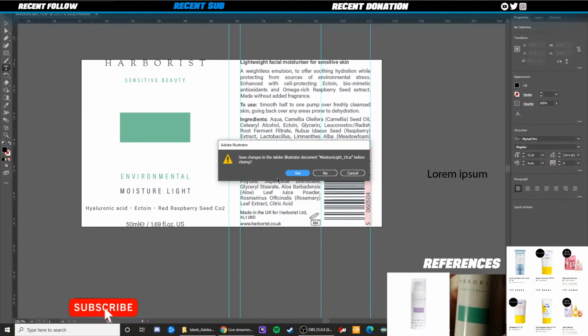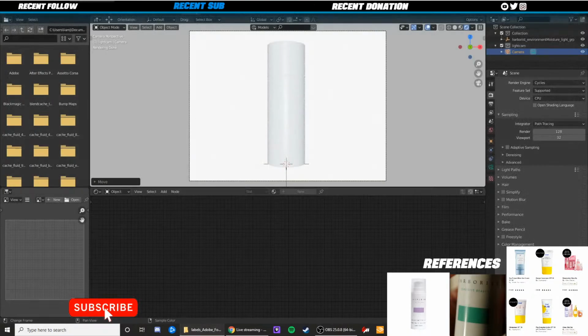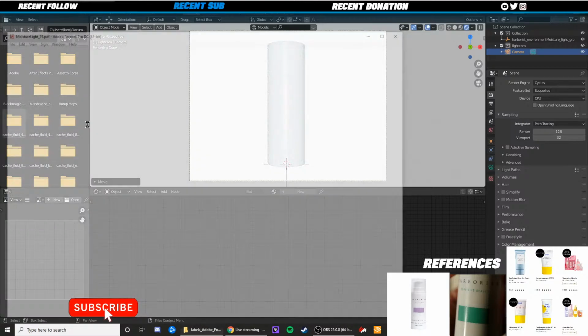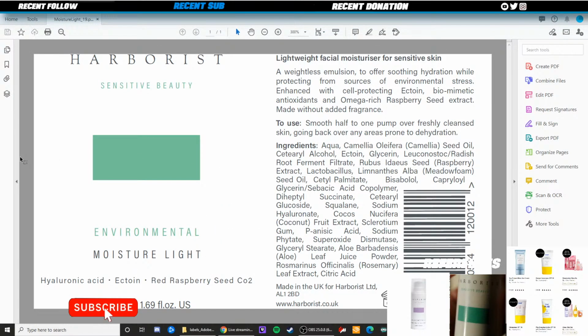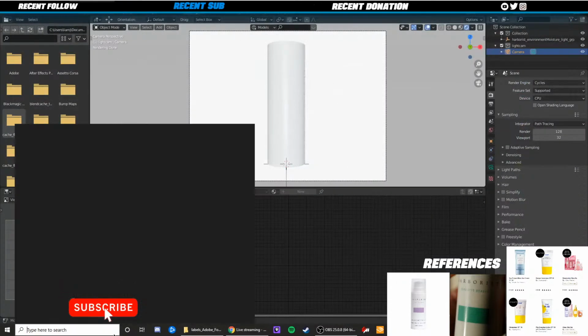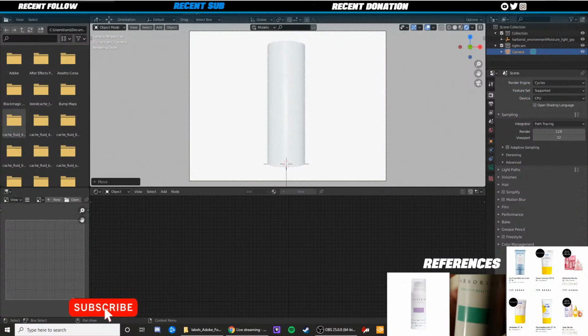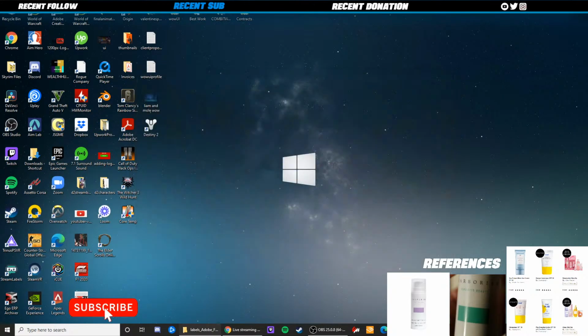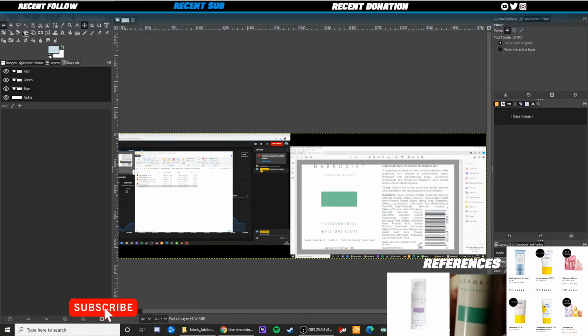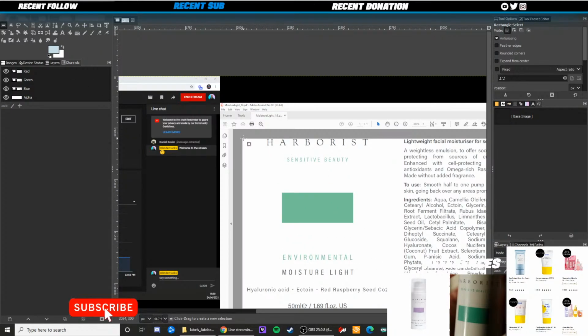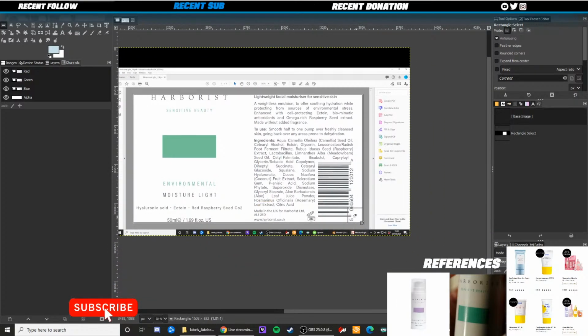I'll be honest, what I could do as well, this might be easier for me personally, is just take this, print screen it because it's top quality anyway, head it over to GIMP, paste it in. Going from here down to here.